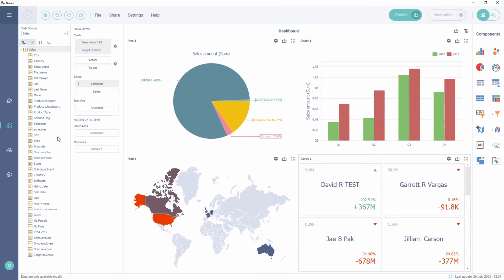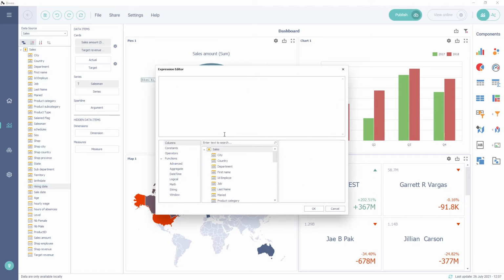Now we want to correlate the sales representative's revenue with their seniority. I now have a hire date column, and from this column, I will be able to add a calculated field that calculates the seniority. To do this, right-click on my columns and add a calculated field. A window will open where I will enter my expression. You can type the function directly or go and look for them in the functions repository. They are classified by type: string function, date function.